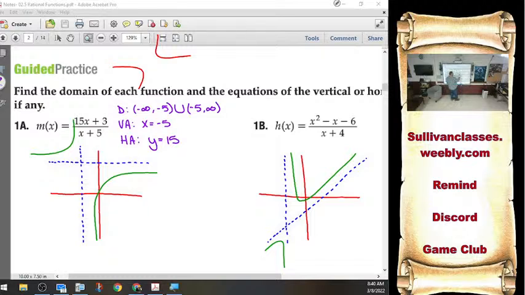Set my denominator equal to 0. We're going to have a domain of negative infinity to negative 4, can't touch this, and negative 4 to infinity. I have a vertical asymptote at x equals negative 4. And there is no horizontal asymptote because it follows this kitty corner line called an oblique asymptote. In this case, it is y equals x minus 5. Minus 4, yeah.